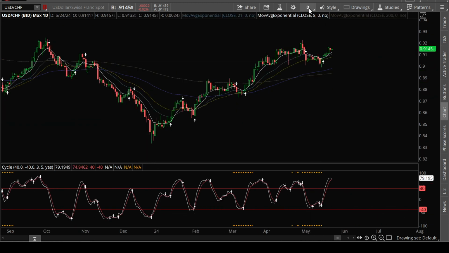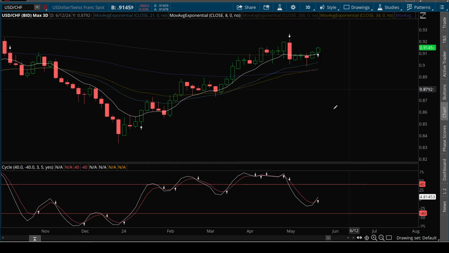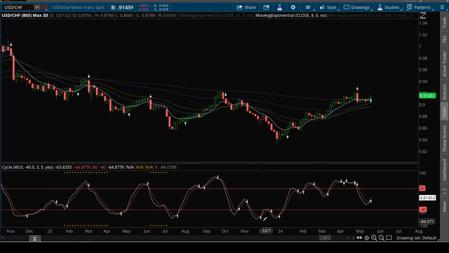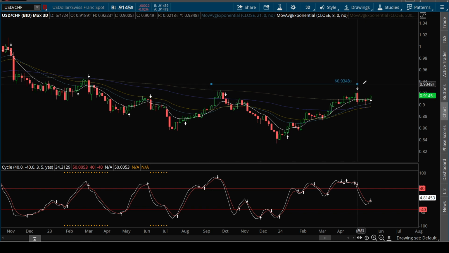Dollar Swiss. You're in the process of getting a very nice 3-day signal. This is a 3-day signal, and we just need to see a close above here. Well, you will close above here. So you're inside of a 3-day signal coming off of your 21. Looks like you want to come after this high up here. Coming after this high.